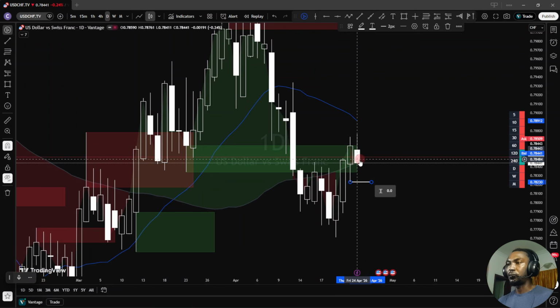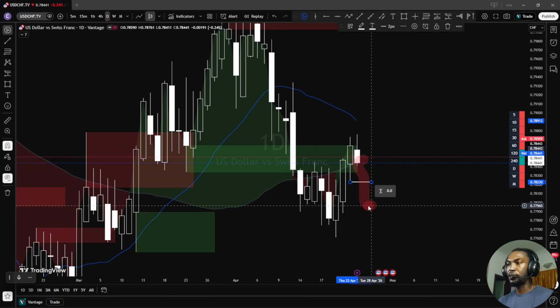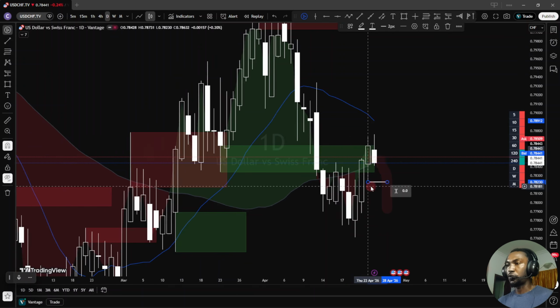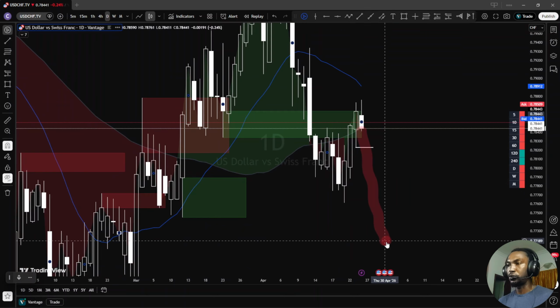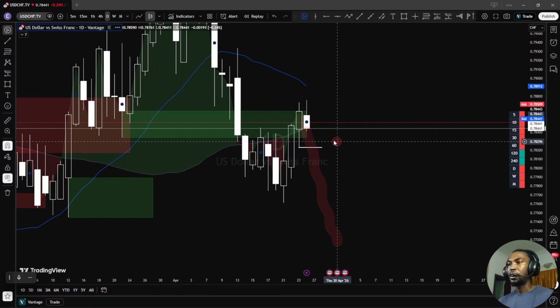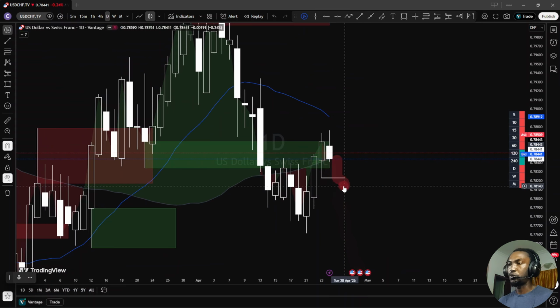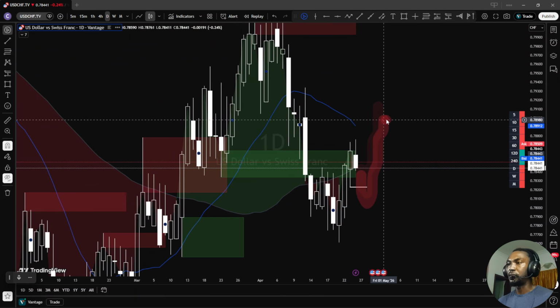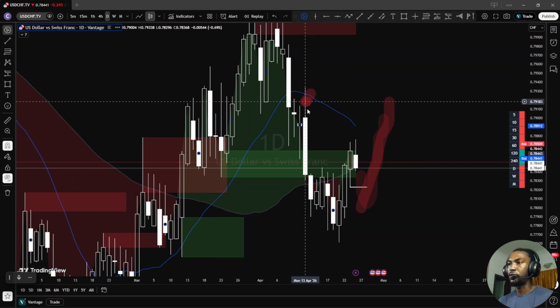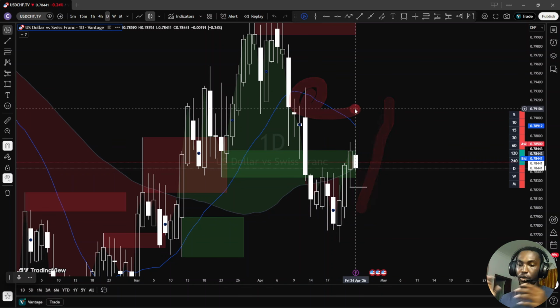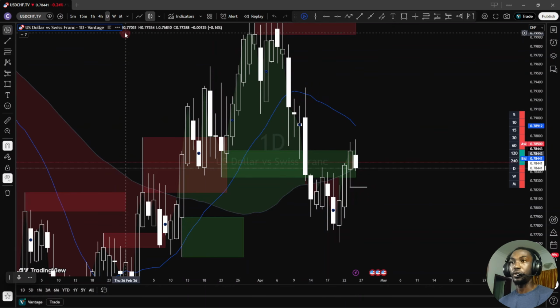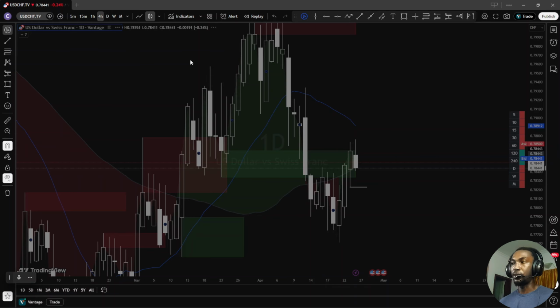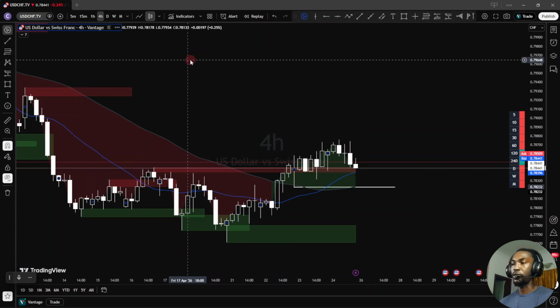So this means there is a tendency, if we see price start the next day and shoot below this low, then we have very strong reasons to continue to sell to the downside. But if we see that price sweeps and starts to move up a little bit, then we will be certain our movement is still to the upside for correction. And this all says one thing: it's still correction as far as we're concerned, not a real move. The real move is to the downside. The up move is more like a correction move.